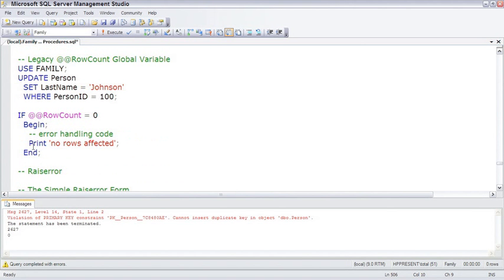Similar to @@ERROR is the @@ROWCOUNT. And what you could do is you could say if @@ROWCOUNT is equal to 0, meaning this update command really didn't update anybody. It didn't generate an error, but hey, we wanted to update person ID equals 100. We expected that to happen. Nothing happened, so there was some kind of error there. So this is another process we'd have to go through, is knowing that nothing happened and then having some error handling code. So as you can see, writing robust code that always handled every error in T-SQL stored procedures was extremely laborious and tedious and just downright ugly. And I'm really glad that we have the try-catch now in SQL Server 2005.